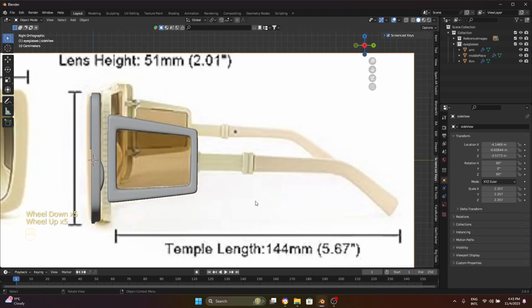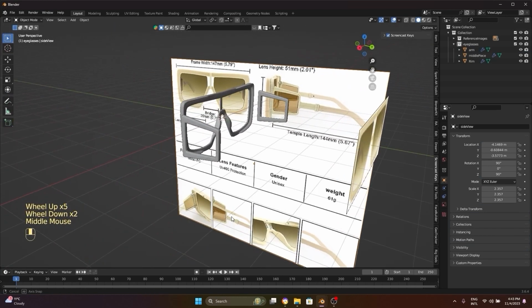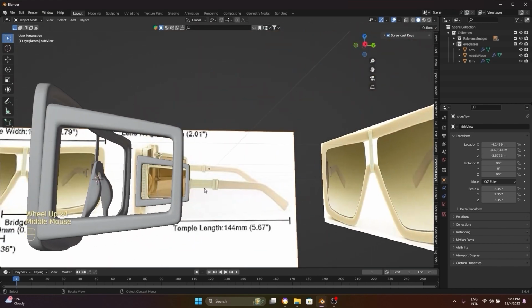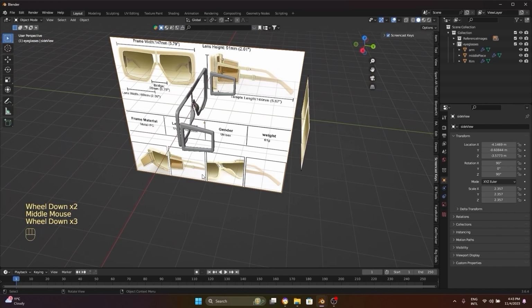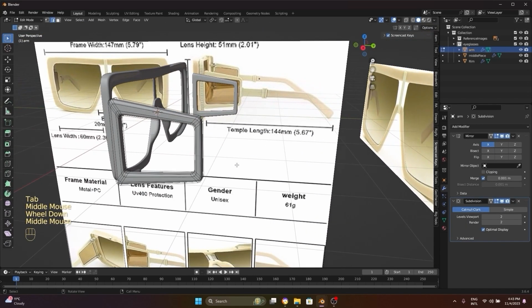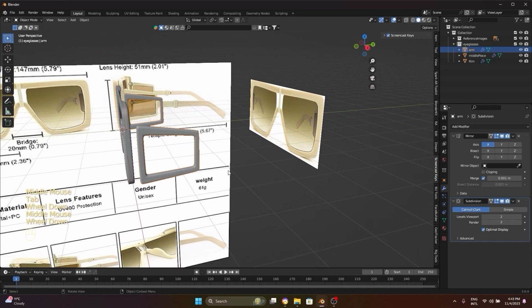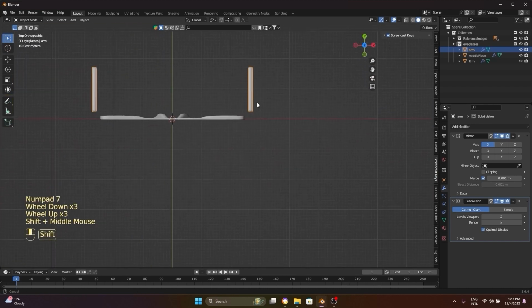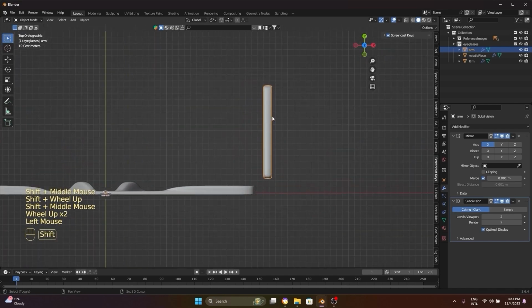Okay, for this part, I think I'm gonna create another cube. I was thinking about extruding one face from here, but it's gonna be easier if we create another cube, another piece, right? This is too thick.